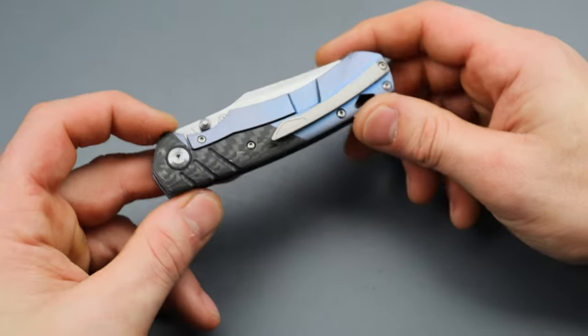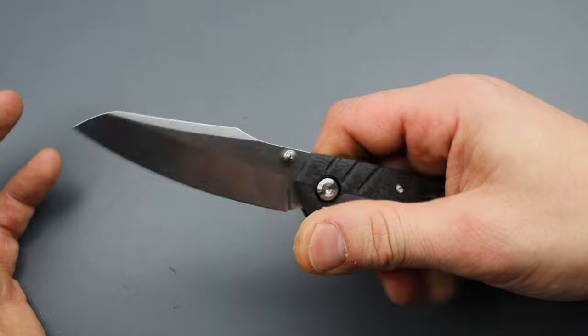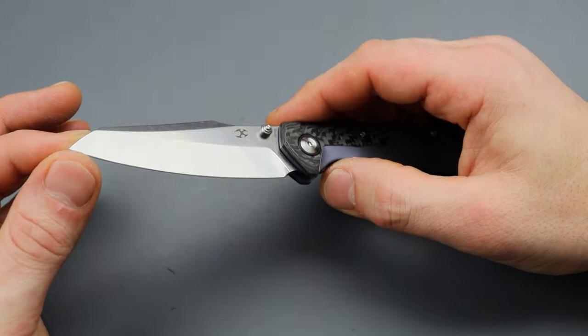I like to sharpen my S35VN with a medium grit finish. I don't think it takes polished edges very well. I think it does really good with a 600 to 1200 grit finish.